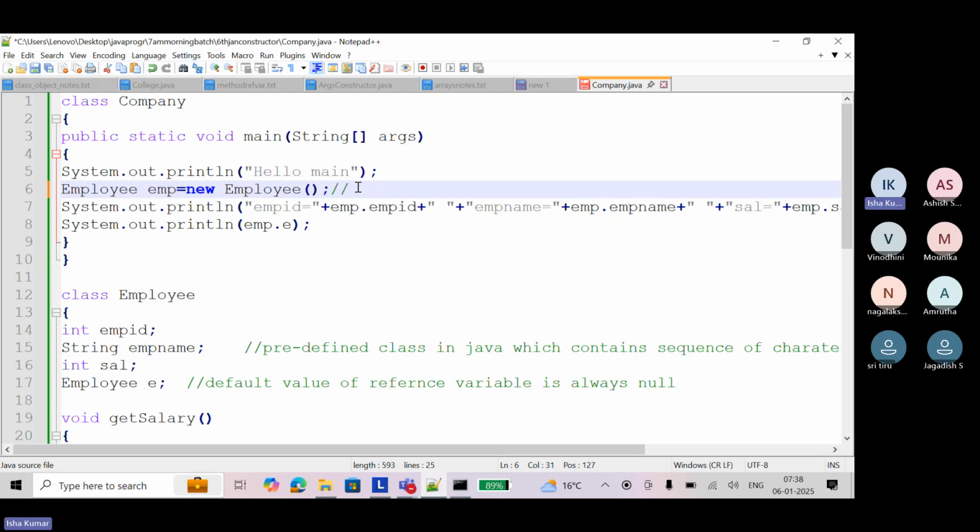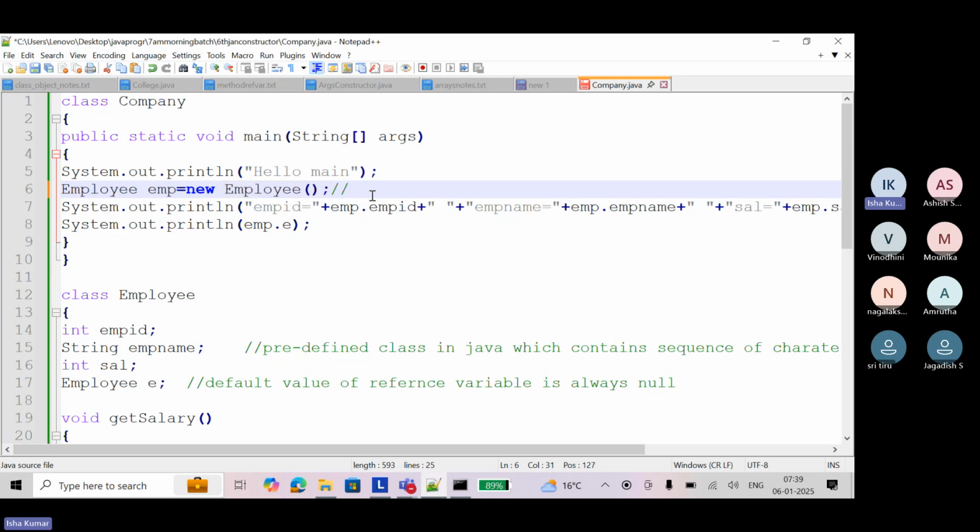Tell me. Actually, this part is the constructor. See, this is a class name. This is a reference variable. New is an operator. This is an object. But this is the constructor.